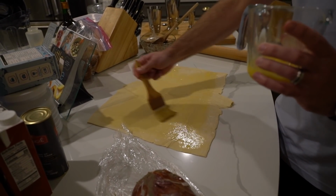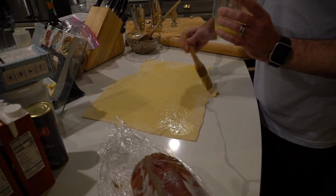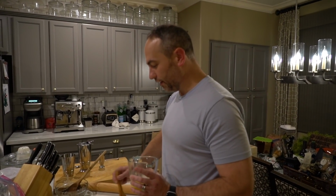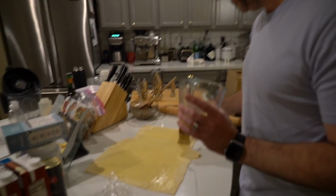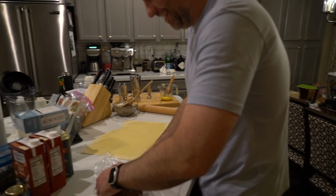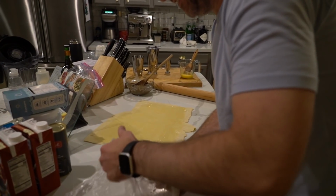I think he rolled this out too thin. There's way too much. It's going to roll in there like two times. You're going to have two layers of pastry. Extra breading, yummy. It's going to come out soggy. Extra crispy. I have to admit, I'm so glad that you're doing this here. This is very messy. That you're doing this and not me. It's so messy.